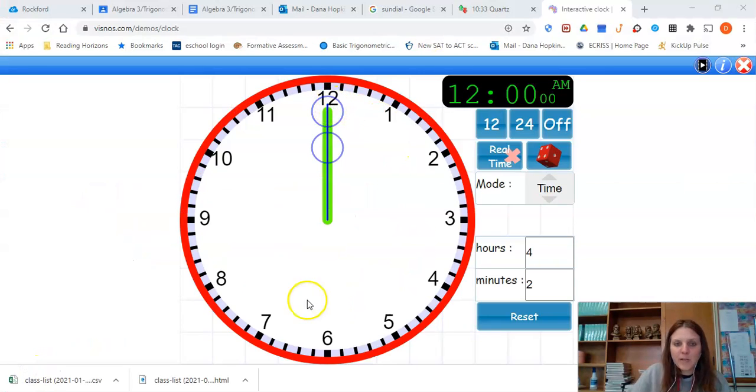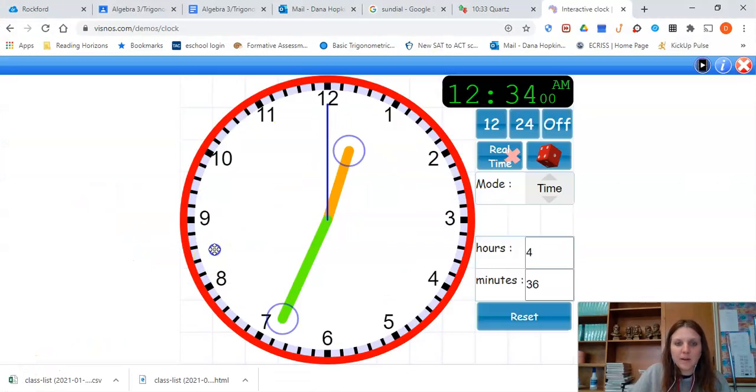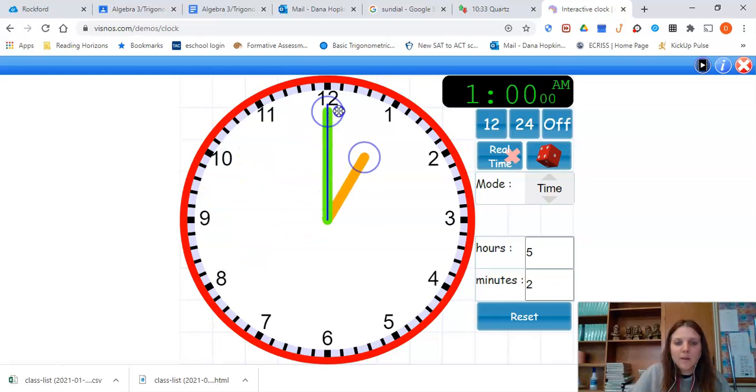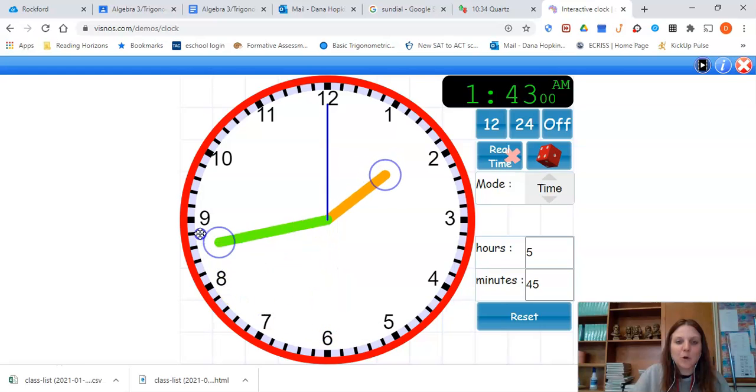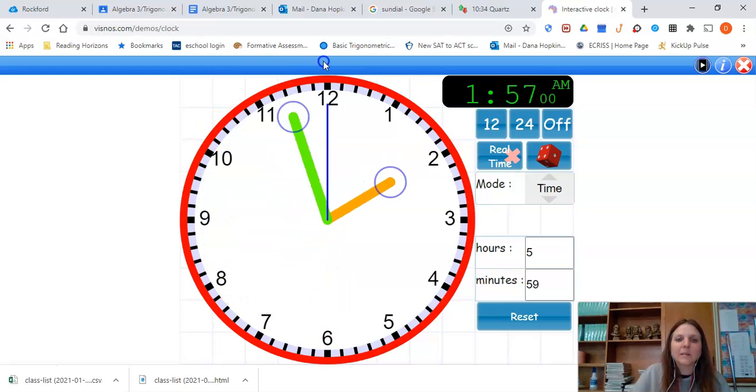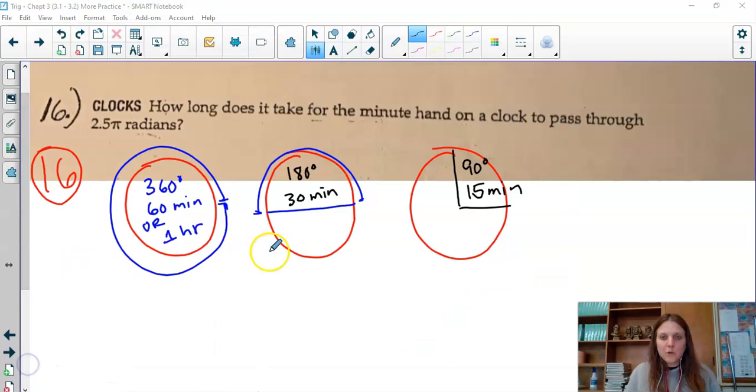So again, a full rotation was all the way around. That was 60 minutes, an hour. If we did half of the clock, that was 30 minutes, and you can see it on the side going up to 30. There's 30. And 15 minutes is 5, 10, 15. That's 90 degrees of the clock is 15 minutes. If you go another 90 degrees, that's 30 minutes. If you go another 90 degrees, that's 45 minutes, and then you get up to the hour. So you can see I drew 90 degrees, and that would be 15 minutes.